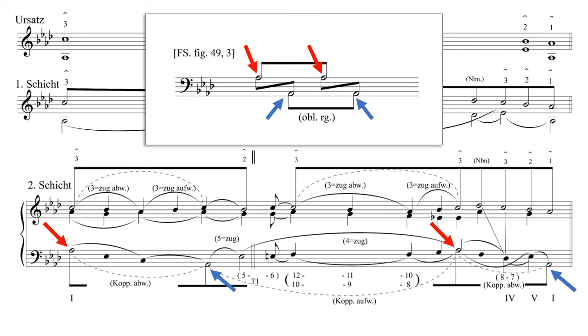In this case, Schenker wants to show that the relationship between the high and low A-flats is the composing out of an essentially harmonic relationship from the previous level. And that can be shown either as an unfolding of an octave, or by using the dashed slurs of a coupling. He might also have labeled the dashed slurs as descending and ascending register transfers, and he would have conveyed the same underlying concept.